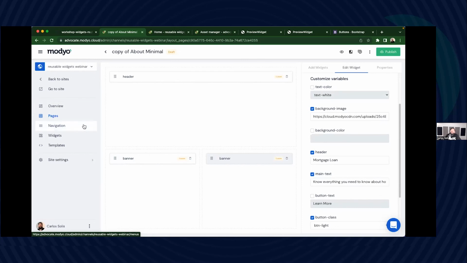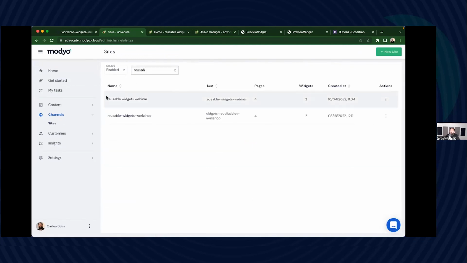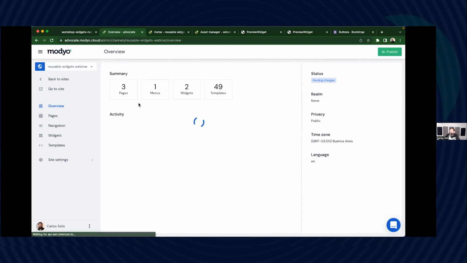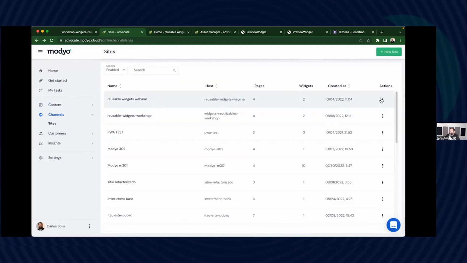And same happens in the case that you need to clone one page. For example, here we have reusable widgets webinar. Let's go back to sites and let me type reusable. Here, reusable widget webinar, and let's go back. I click that reusable widget webinar. I click here, and if you click here in clone, every single widget that is linked to this page and the configuration that we already have will be cloned to another web page.